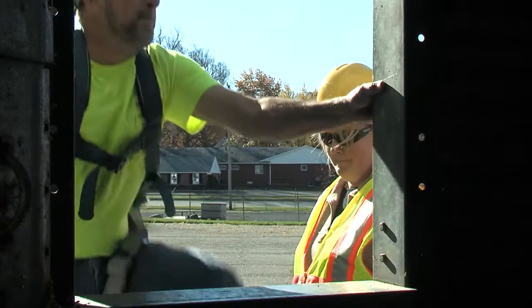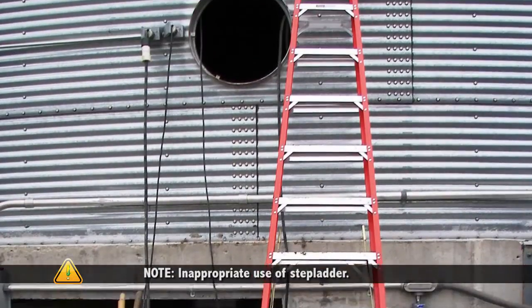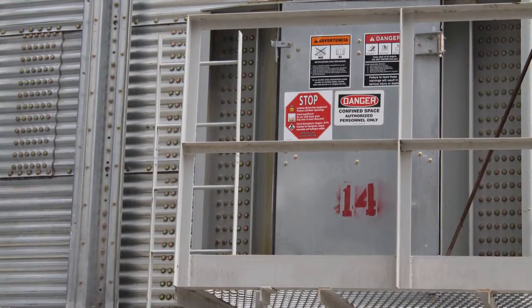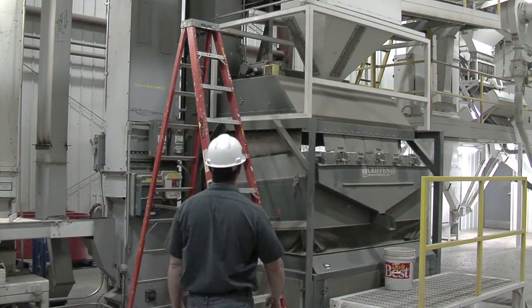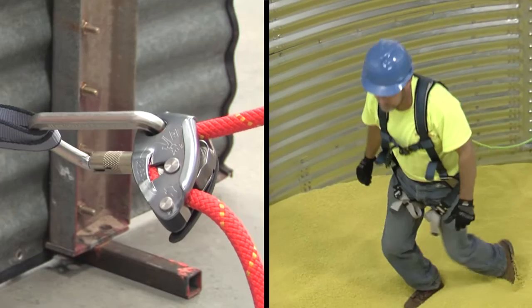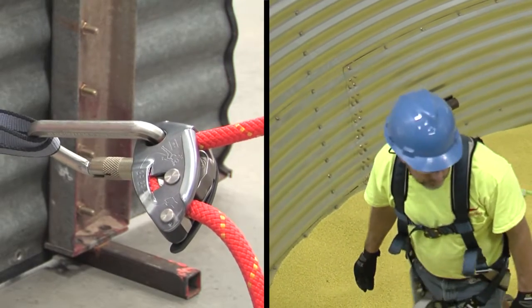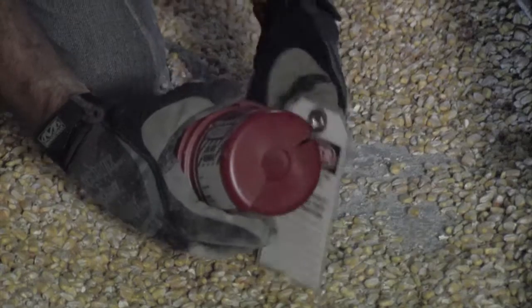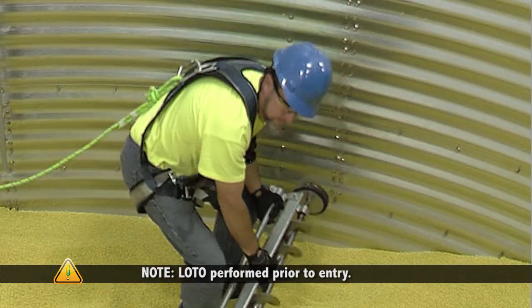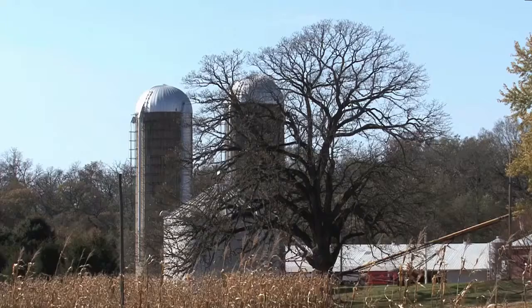Side entry is through a hatch found on the bin's side wall, located anywhere above ground level. The side entry point poses additional hazards if it is reachable only by a portable ladder and does not have a platform. Installing a platform with guard rails is the best solution to avert fall hazards. If using a portable ladder, observe ladder safety rules including correct ladder length, positioning, and climbing using three points of contact. Attaching a lifeline to an anchor point at the side hatch is effective only if the level of the grain is low enough to not allow the worker to sink more than waist deep. If the bin is being entered to install or use a sweep auger, OSHA guidelines for guarding and working with energized equipment need to be observed to avoid entanglement or being knocked down by flowing grain.